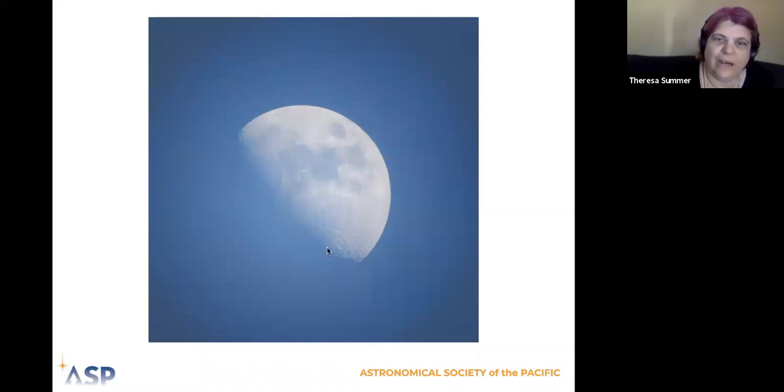So also, I want to show you just this. You see this part right here where it sort of goes from a bright sunlit image of the moon to a little bit darker, and then it just disappears. That line there between the dark side and the light side is called the Terminator Line. And if you look along that Terminator Line, there's all kinds of little craters that you can see. You see those little ridges and holes? Mm-hmm. I see. Okay.